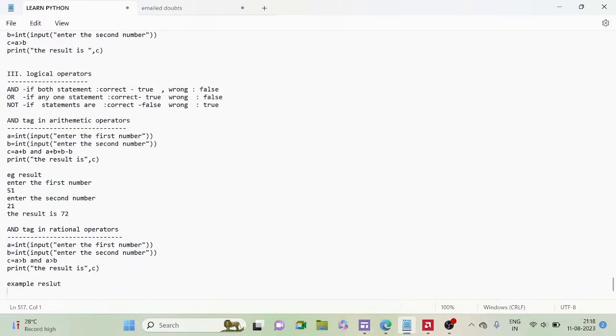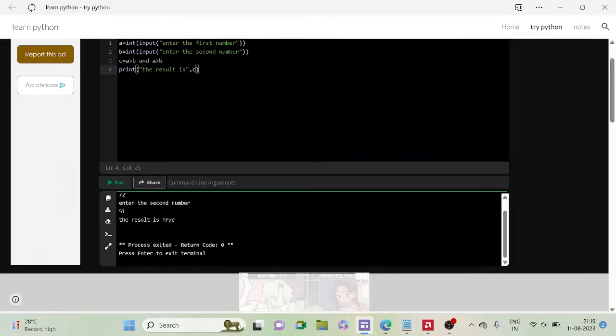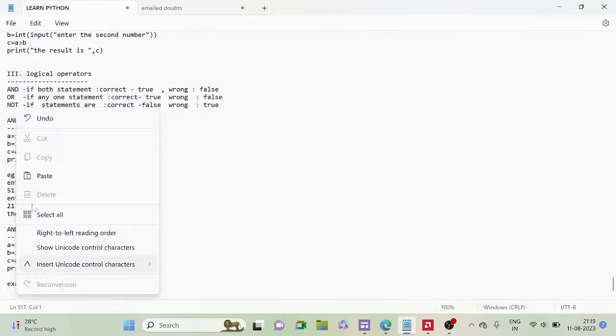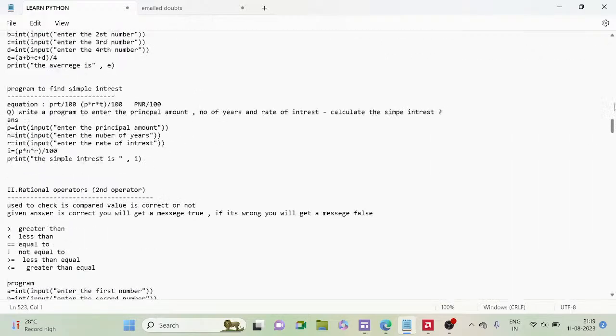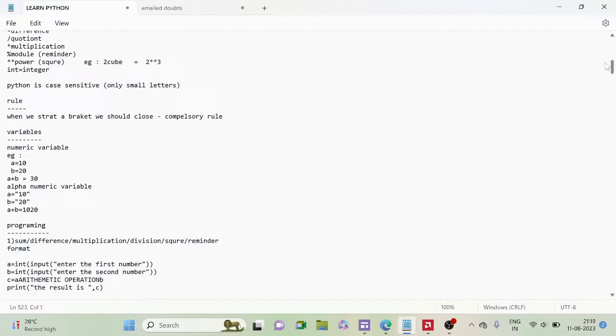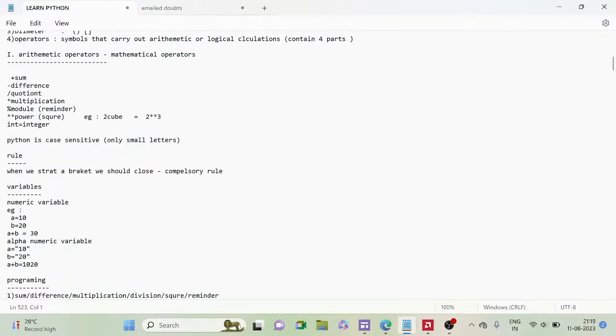I will now give you the example result here. So this is the example result. Hope it's clear. This is the various purpose of ands. At first there is the arithmetic operator, and it is also six: 1, 2, 3, 4, 5, 6.